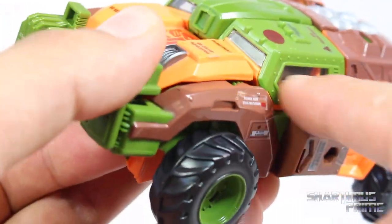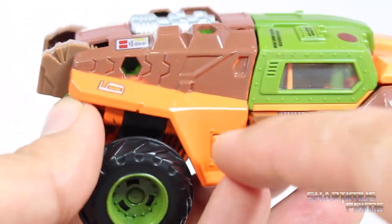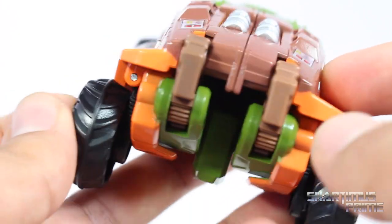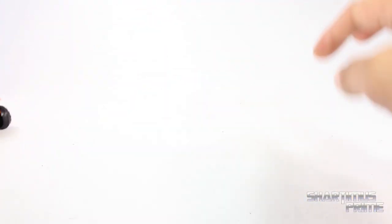He has these clear windows, and he has some windows right there in the front. I think that's pretty awesome. And I like the bolts sculpted throughout on the figure too. So very nice sculpt. Wheels look pretty cool too, so you can go through some rough terrain. And he rolls very, very well. I mean, yeah, no complaints about that at all. That's rolling just nice, yeah.